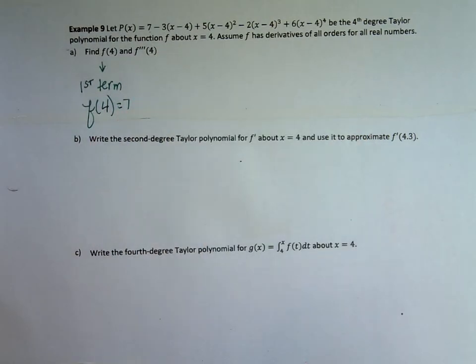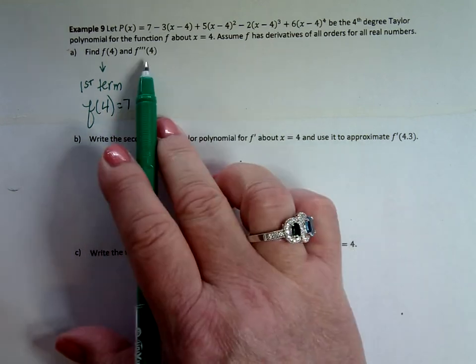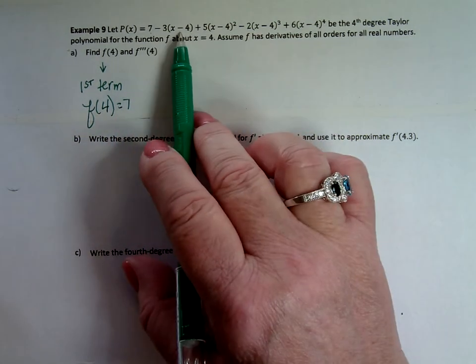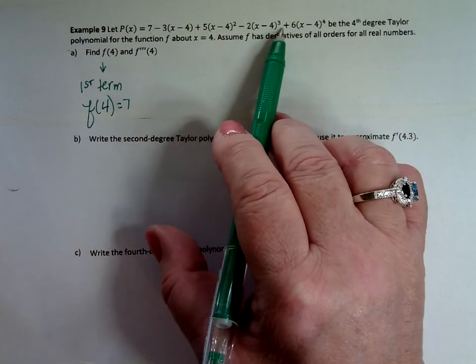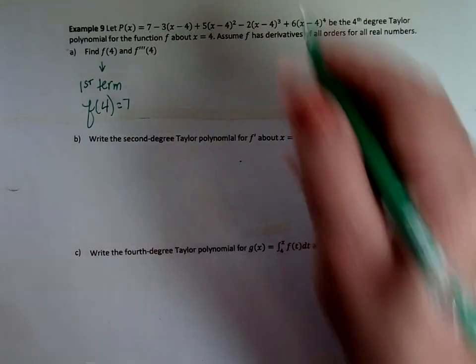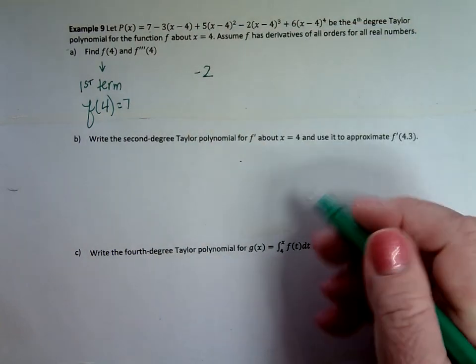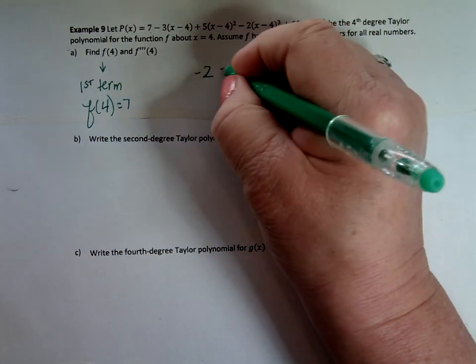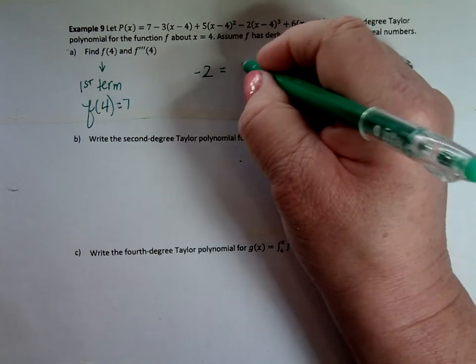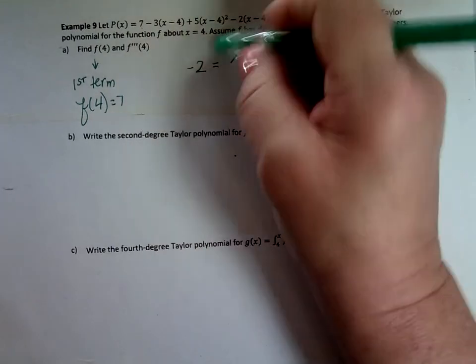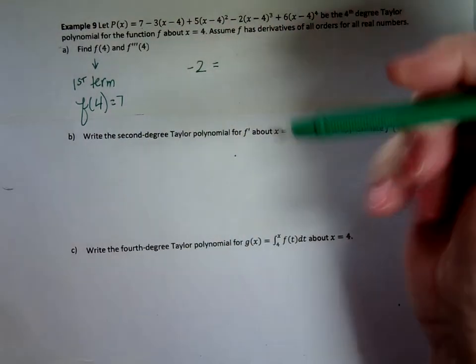And then it says, find the third derivative. This is the first derivative, this is the second derivative, this is the third derivative. So I know that negative 2 is my coordinate. But I also know that to get negative 2, it had to be some number. Maybe I just want to call it, I don't want to use x or n. Let me use, I don't know, b. Just a letter.